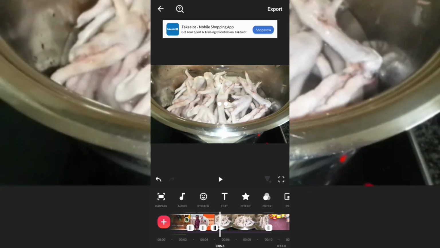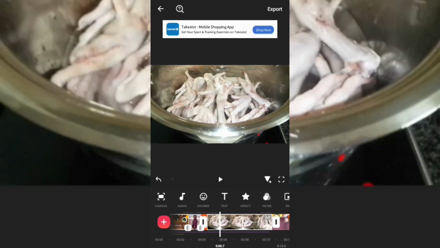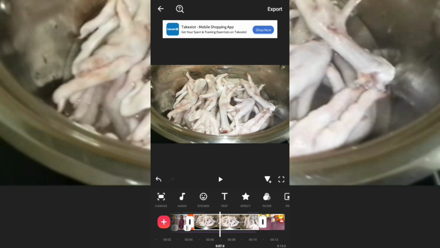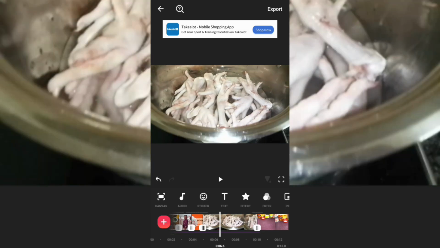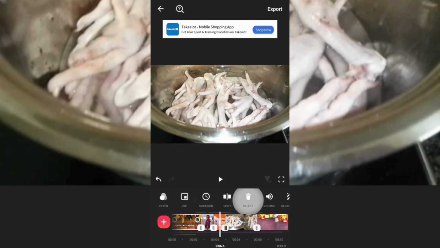So we see this clip is a bit long, so just shorten it from here. Click on it, go look for split. We click on the previous one, we delete it, make it sure.